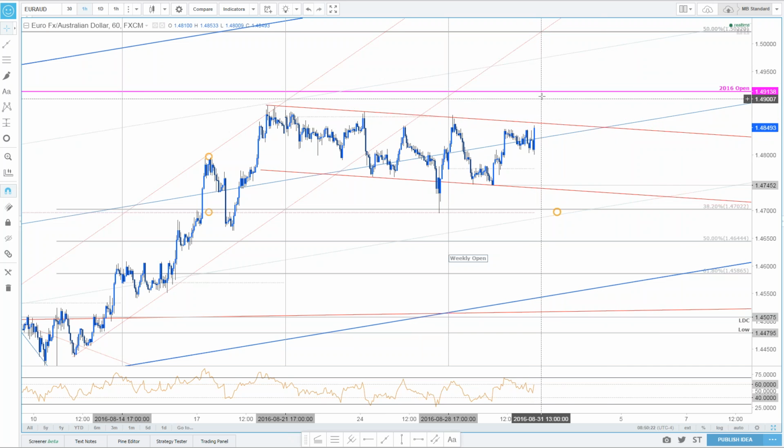So if we break out here, we pull back. On this pullback, we look for the same type of metrics that we just talked about when we were buying that spike into the high on dollar CAD, or a spike into the low, right? Look for the initial low to be made, the market to come back and test it, and then on the near term, you want to take a stop against that low.